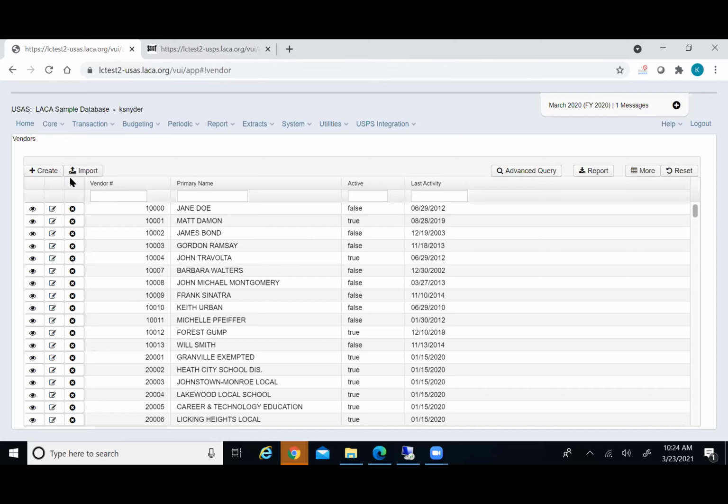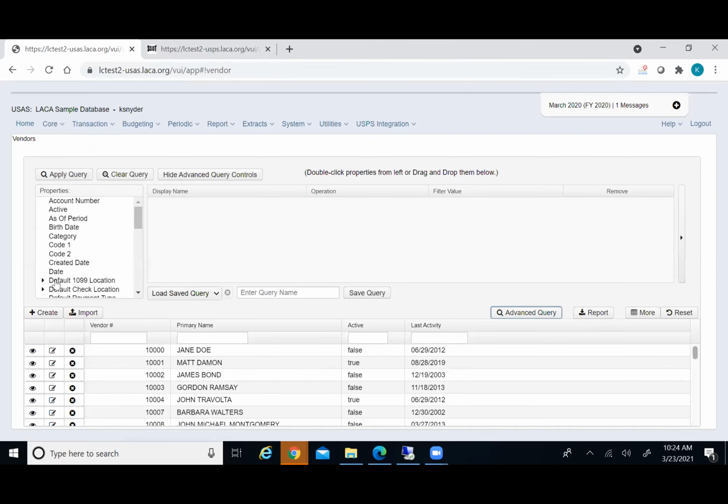If I go to my advanced query button here at the top right of the grid, you see all of my available properties on the left, and I don't have any selected yet in the middle. Maybe we'll just do one on active vendors, so we'll do active equals T for true.